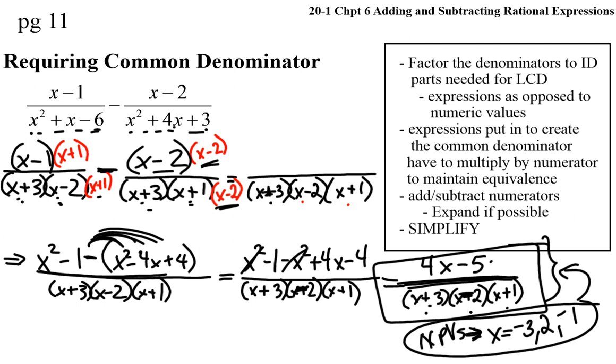So lots of little steps to get a common denominator and maintain equivalence. Lots of little bits of work. Assignment, textbook, page 1, 2, 3, 5, and 6. Start into it. We're going to actually do one more lesson with this and take a look at a special situation that's a little bit more complicated, but this is a great start. Do the practice. Get the basics down before we get to the ugly questions. Have fun with it.